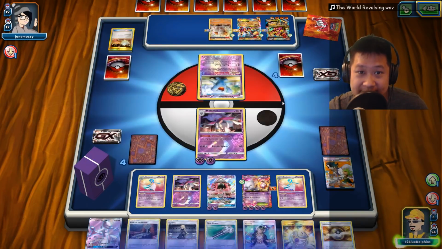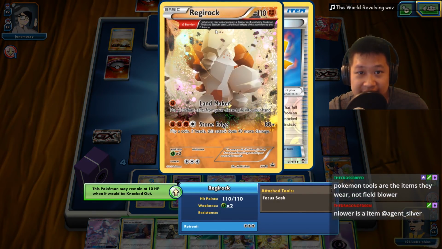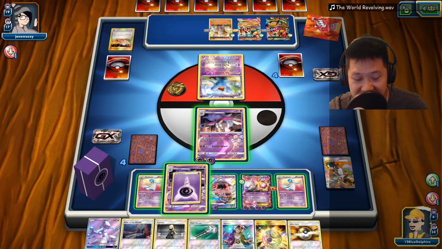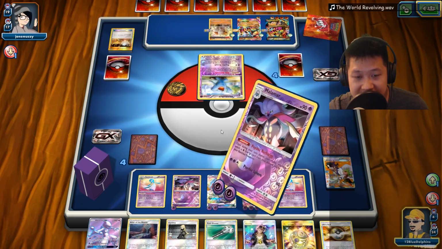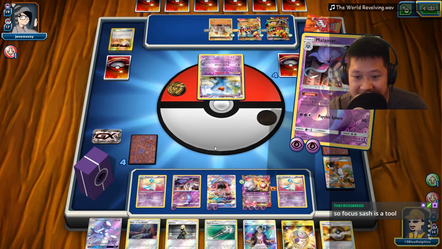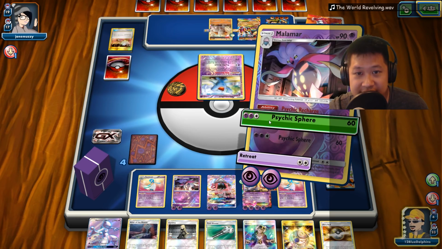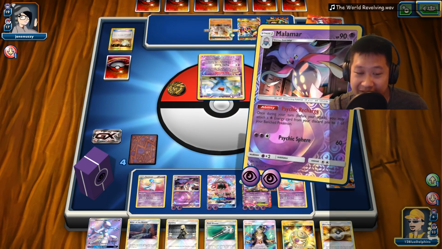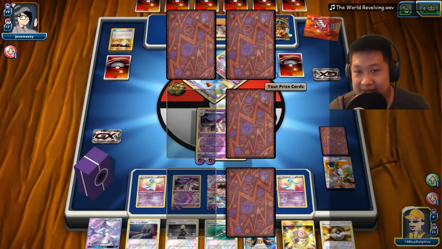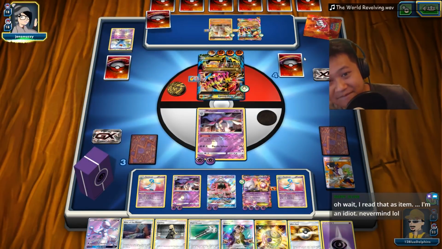Okay. Can't take that off that, right? Yeah. We need to play this right now. Psychic recharge. I need N too. I don't wanna give him the prize just yet. Okay, I'll take the prize just here. Yeah, Focus Sash is such a tool. It is pretty good. It is pretty solid.